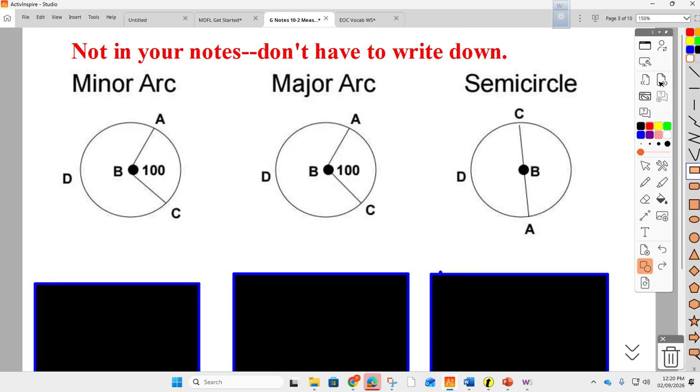This is just a recap of what we've done as far as the arcs. This was what was in our notes last year. I just pulled it from that. I told you guys we're redoing our stuff since we're using so much Alex.